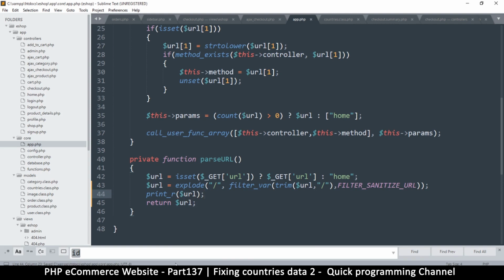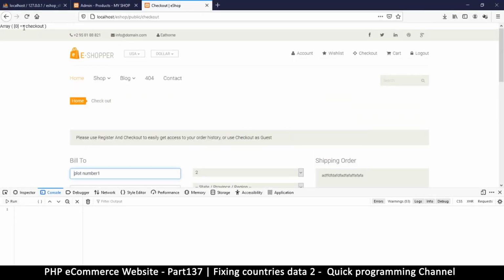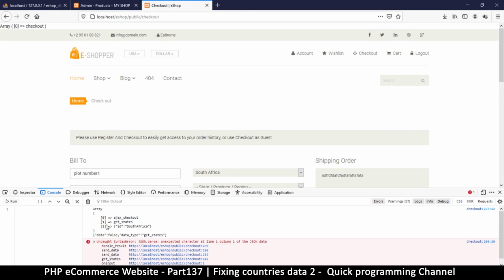Okay, so right here. All right, so checkout, good, that's okay. But now while I try to read this, I get that. And as you can see, South Africa is removed.